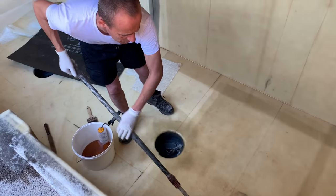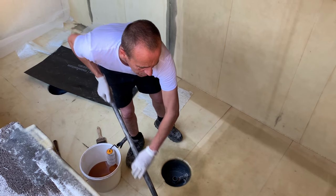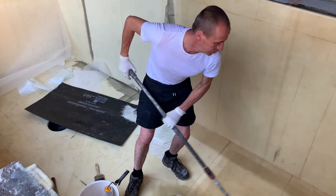Definitely interesting. I was surprised yesterday when you passed me that bucket and how hot the bucket was itself. Couldn't touch it, could you? Couldn't touch it, too warm.